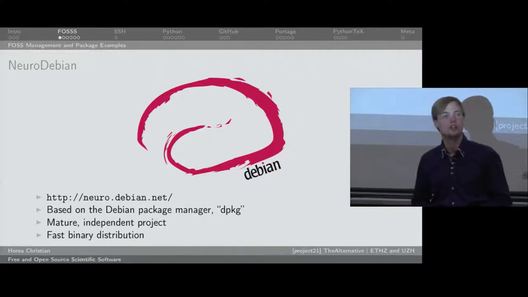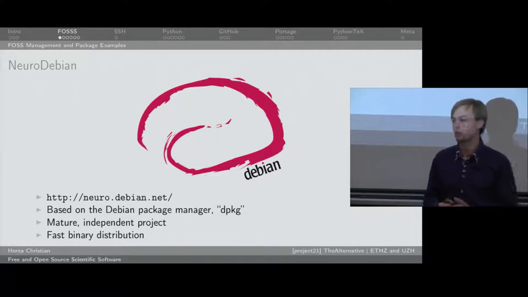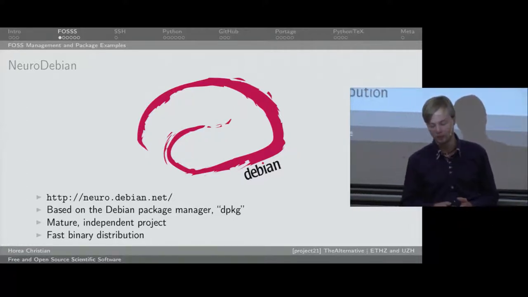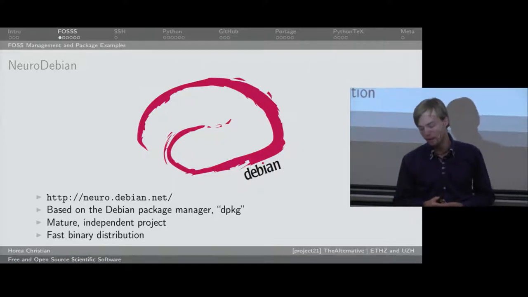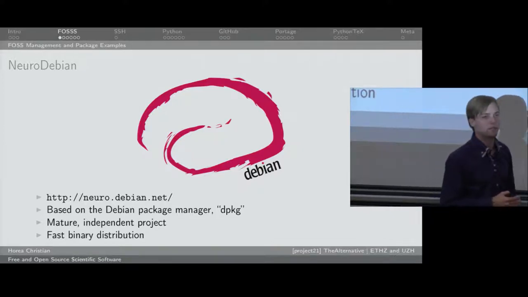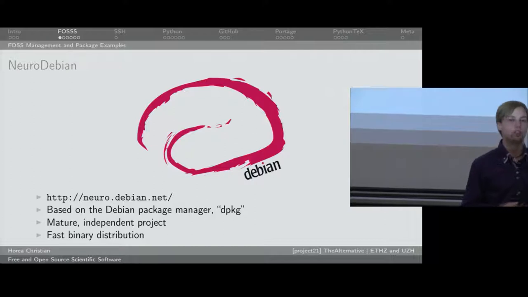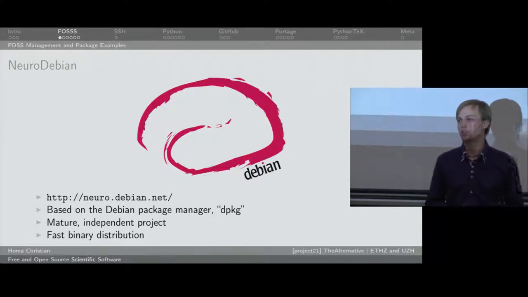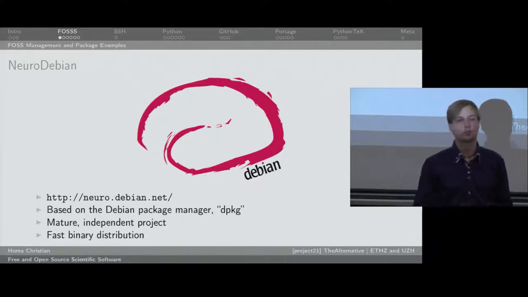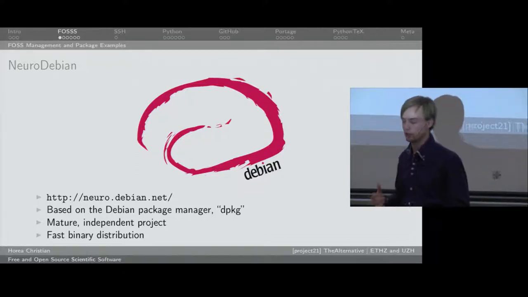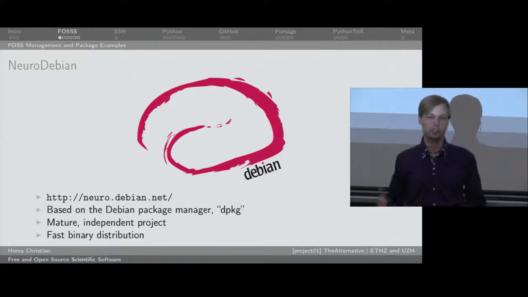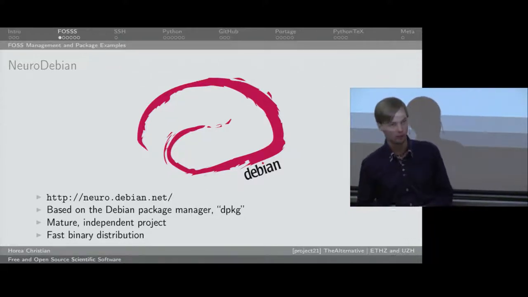It's a huge thing. It's a large project based at the University of Marburg in Germany, at Dartmouth College in the United States. And it mainly provides you with binaries for lots of neuroscience packages. Very many of them have been rebuilt to bundle less software, to be more appropriate for a system-wide install, and packaged in deb files. These are binary files which practically your package manager just copies into the right positions.